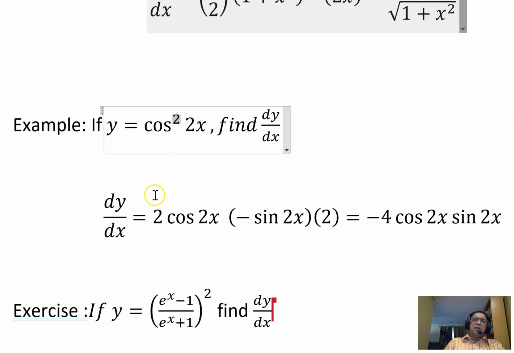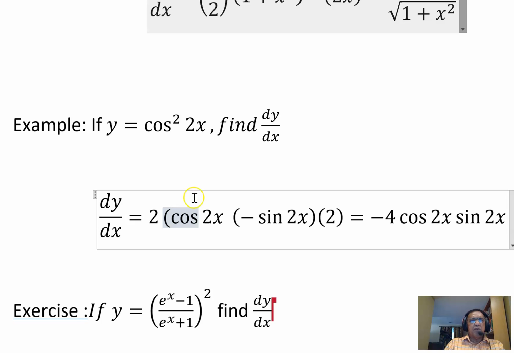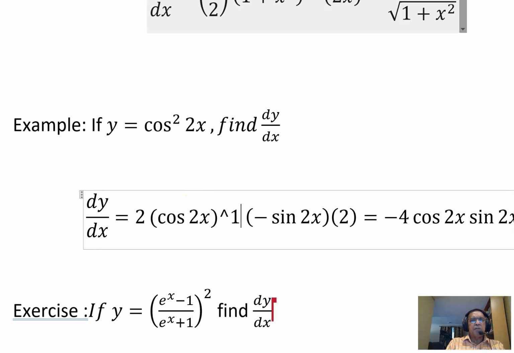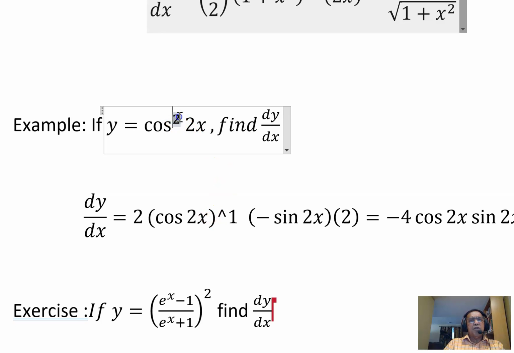So the 2 comes up in front. So 2, and then inside, you are left with cosine 2x. So 2 cosine 2x. So black box it. And the 2 becomes to the power 1, which we don't really have to write. But if you really want to write, you can just put the power 1. Right, okay, and then what you do is you go inside. Now we forget about the 2 completely. You have taken care of the wall. You're only concentrating on inside the castle.